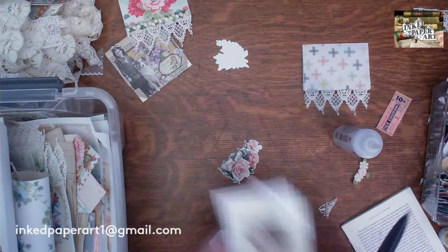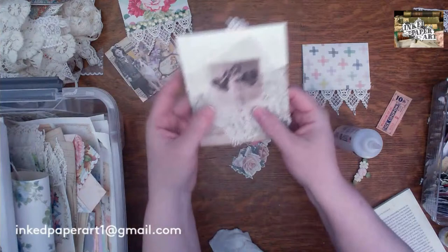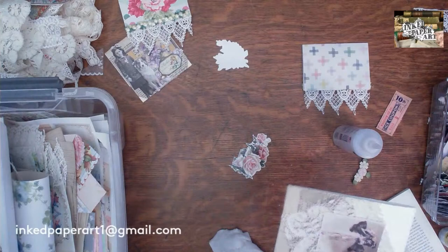So we have this little doily thing that is sticking up, and it's bothering me, so I'll cut it off. Chocolate. Now I'm down for some chocolate, Vanessa.